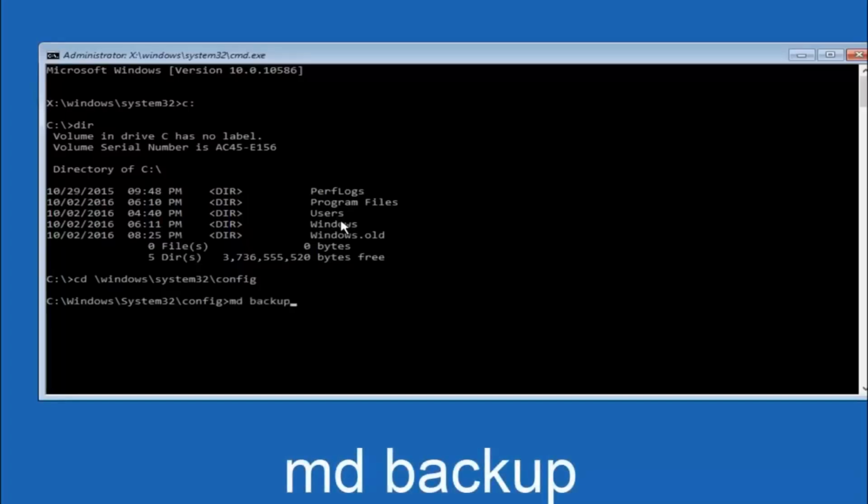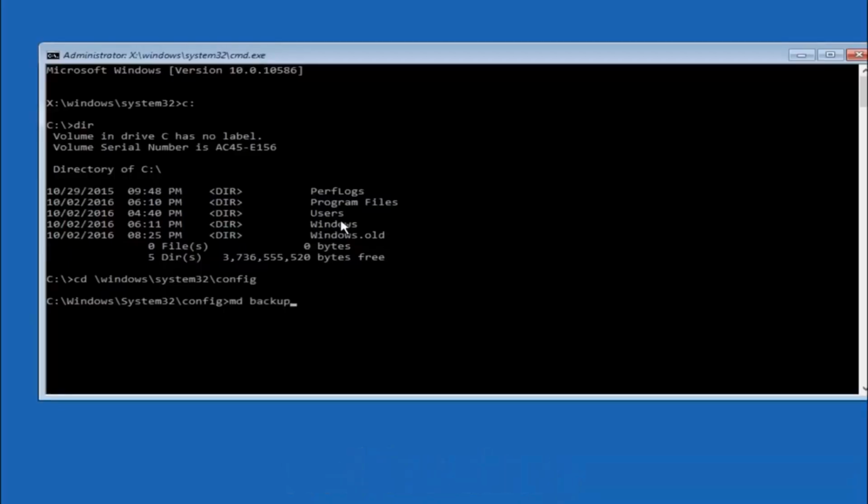If you've seen other tutorials, it might also say to put down md backup. That's because backup is a pretty common name when you want to back something up. You can name this whatever you want, it doesn't have to be backup. If you've already made a backup folder in the past, you could do backup1, for example. Once you've set the name, hit enter on your keyboard again.